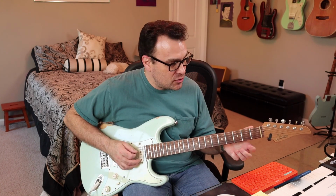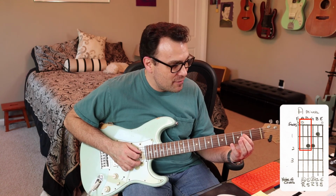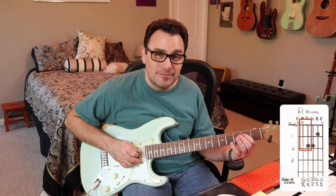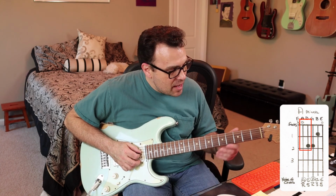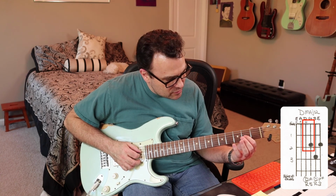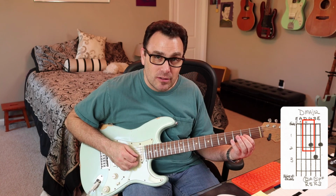The second part's just going to use 2 notes per string. We're going to use an open string and then our 1st finger down on the 2nd fret of the D. That gives us the E note. So A and E for the A minor. And for the D, we're going to take that whole idea and shift it down 1 set of strings. So now we're going to have an open D and an A for the D major.